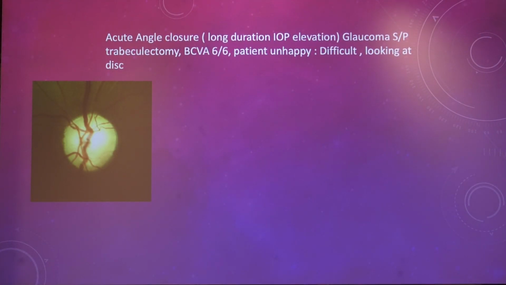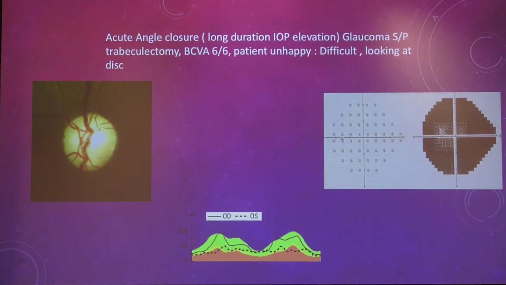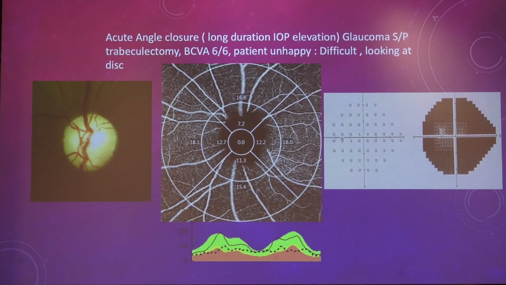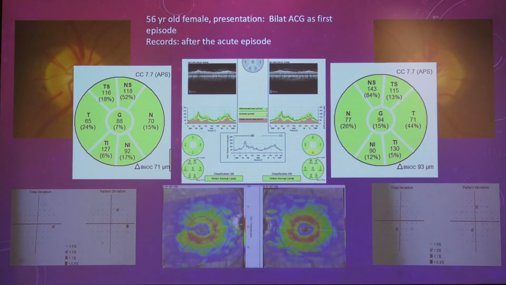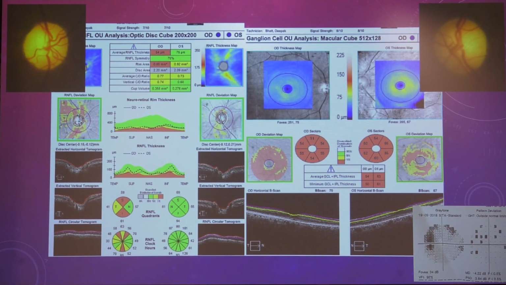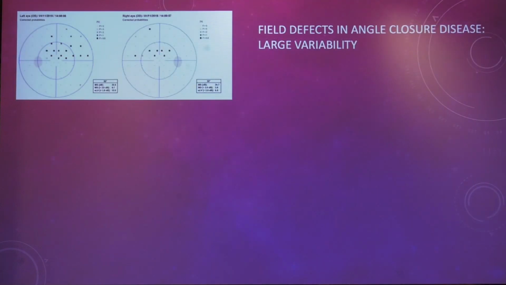Something like this: when the disc appears pale, the RNFL is still decaying, but the field is like this. Such cases cannot be explained by anything except the loss of the RGCs, which is very acute following an acute elevation of intraocular pressure. So, a nugget about these new investigations. Similarly, here also you can see acute elevation of IOP. Everything else appears okay except the loss of the macular ganglion cells in the superior part. One more case shows the same finding here. RNFL is relatively preserved better than the ganglion cell complex after an acute elevation of IOP.